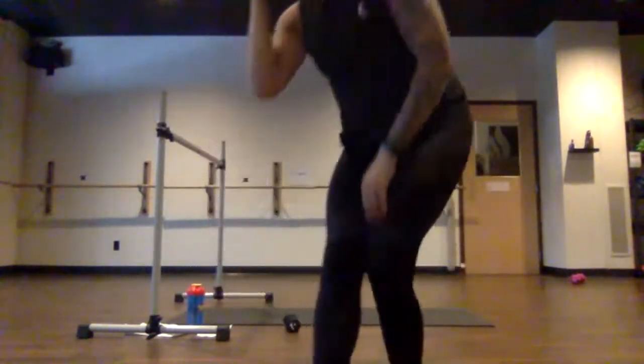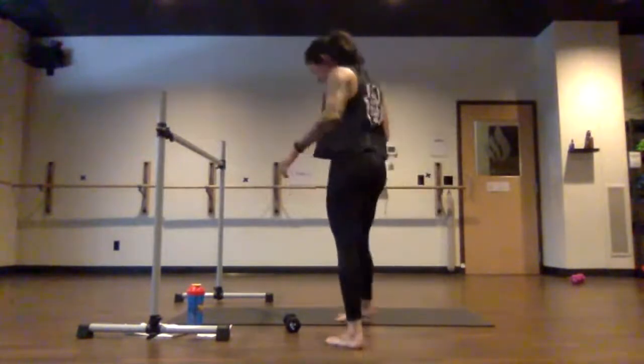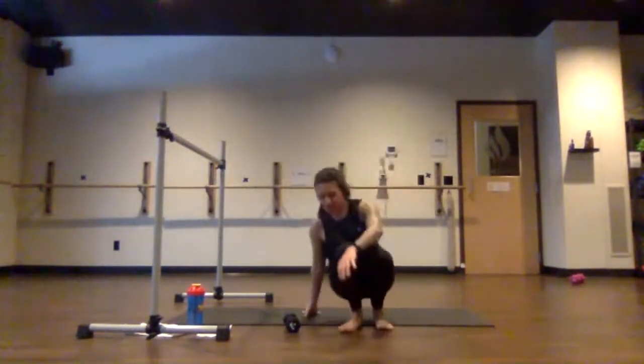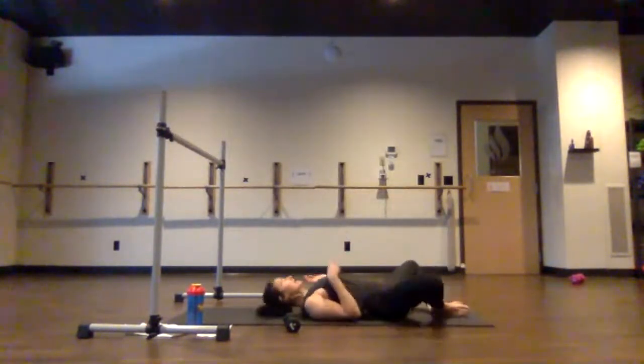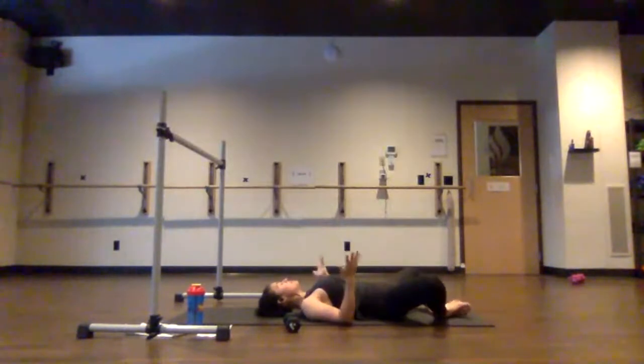When you're on your mat, lay down, put your head by your bar, have your dumbbell close by, find Supta Konasana, please. Bring the bottoms of your feet to touch. Think prayer feet. If prayer feet was a thing, you're in prayer feet. Lay all the way back. Maybe place one hand on your belly, one hand on your heart, come into your breath.